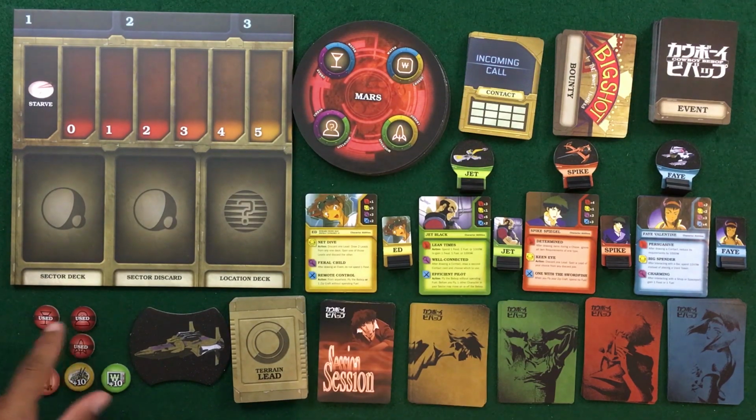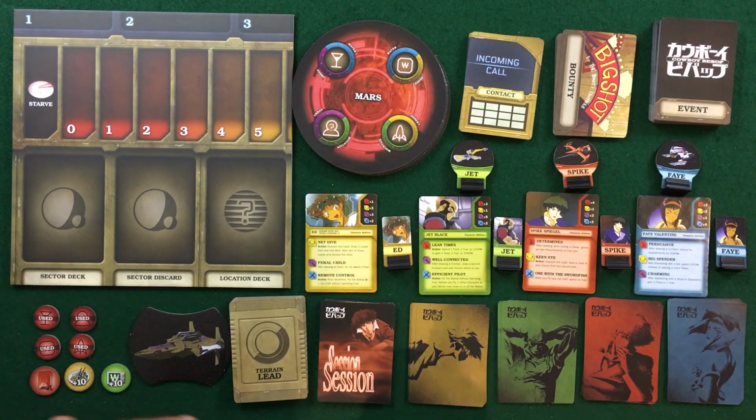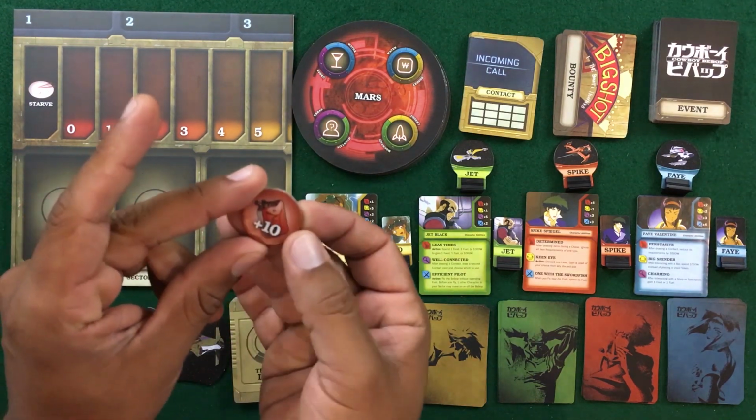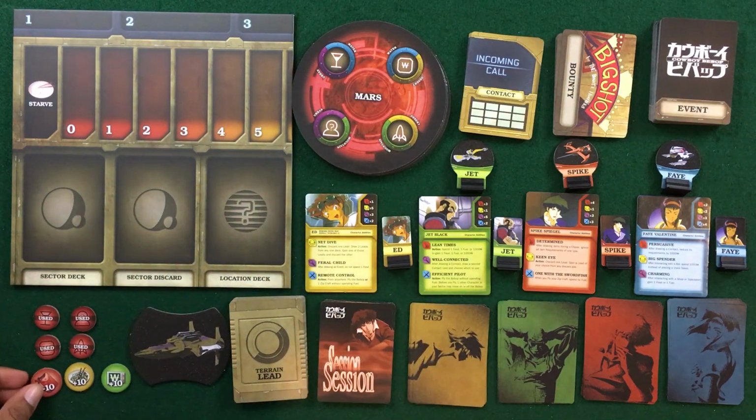Now, here we've got some of the tokens you're going to be using in the game. You'll notice there's a use token for each of these locations. They can reset, but once you've used them, you can't use them again for a little bit. Then we have the tracker tokens here. They'll track your resources, fuel, food, and Wulon. As you can see, well, this one's upside down. They are double-sided with a +10 and then just the standard size.